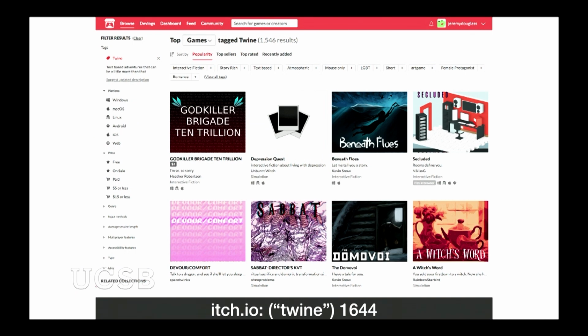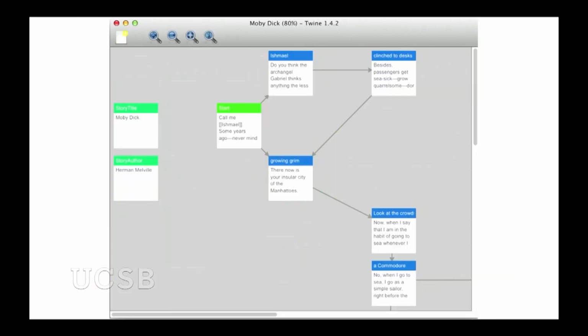You'll notice that one of the things we can do, this old screenshot says about 1,500 Twine games on itch.io. I think it's closer to 6,000 or 7,000 now, if I recall correctly. But one of the things that you can do is you can actually download thousands and thousands of these games and then run automatic data extraction algorithms on their contents, JavaScript and HTML at this point, to say, okay, what's the shape of all the choices inside?